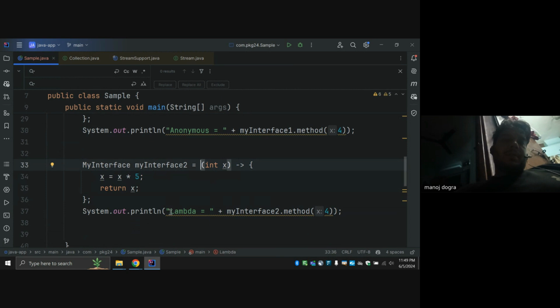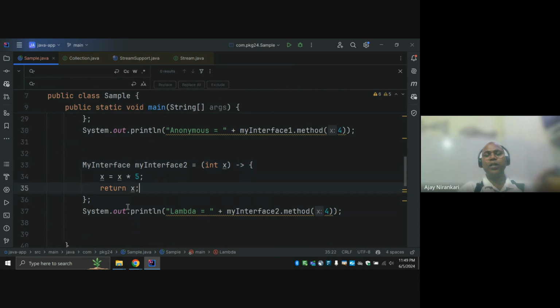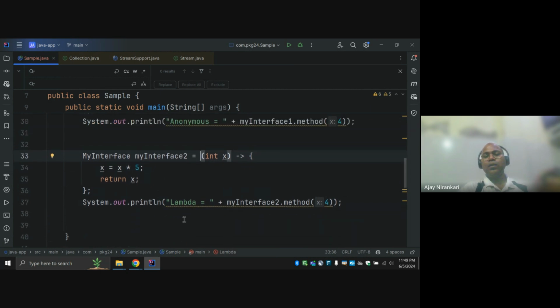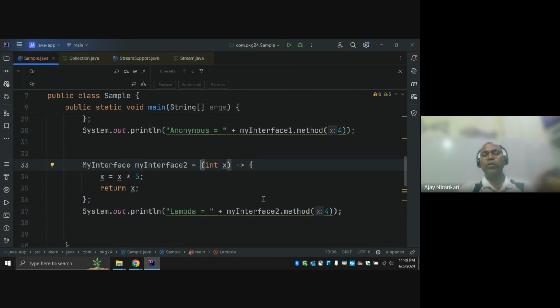So lambda expression is another way. Even the question is, if this is the interface, we can write this. That's good. Let's do one more refinement.